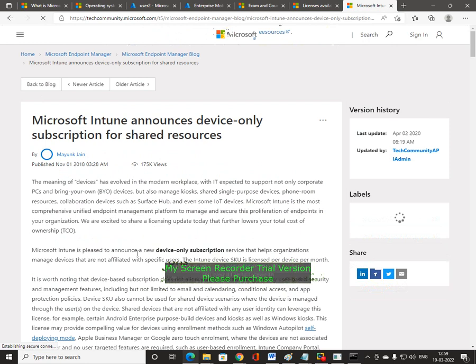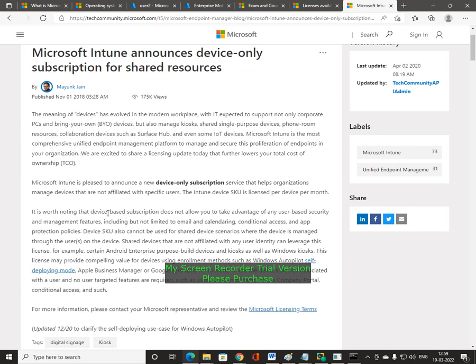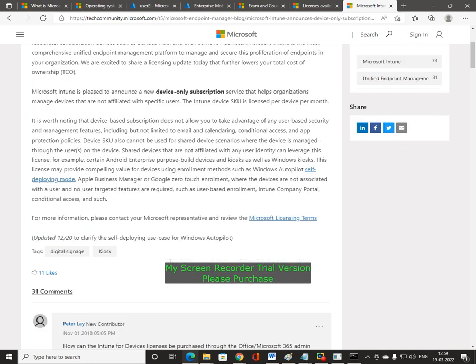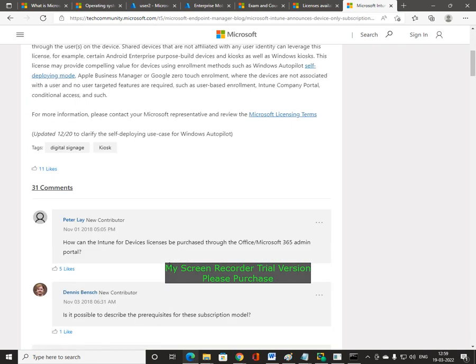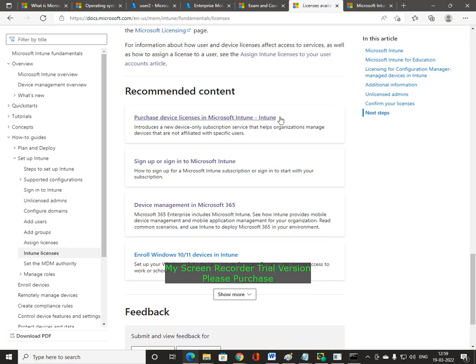Intune is pleased to announce a new device-only subscription that helps organizations manage devices. If a device is not user-specific, so on that device any user can log in, then you go with device license. But if it is user-specific, so this particular device is used by a particular user, then you go with user licensing.